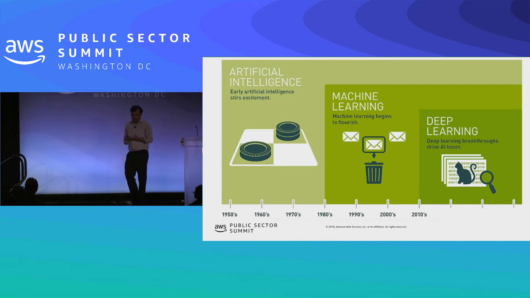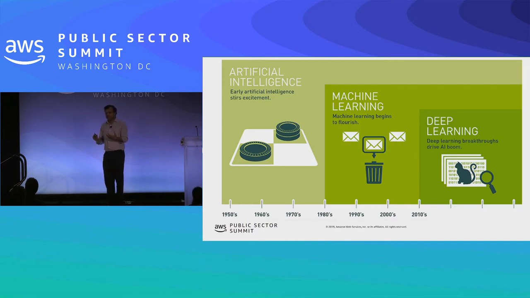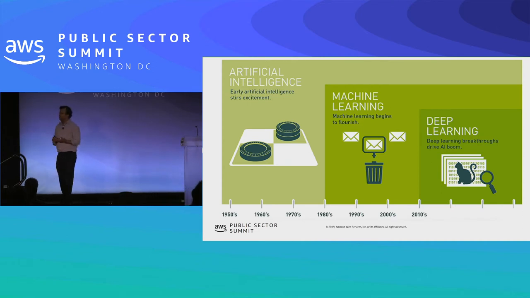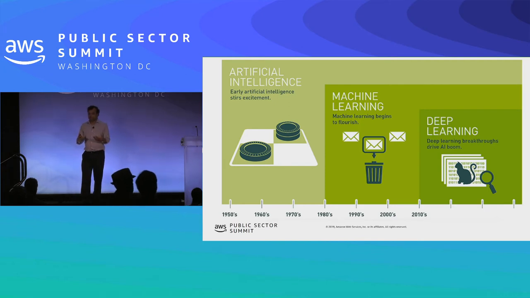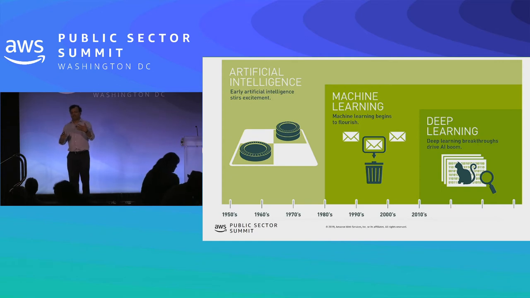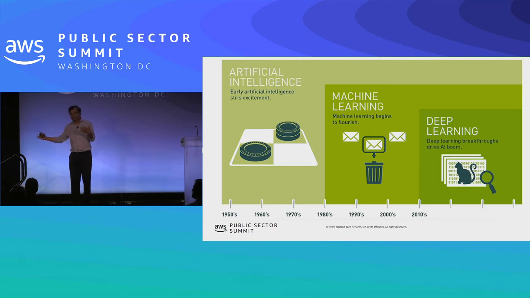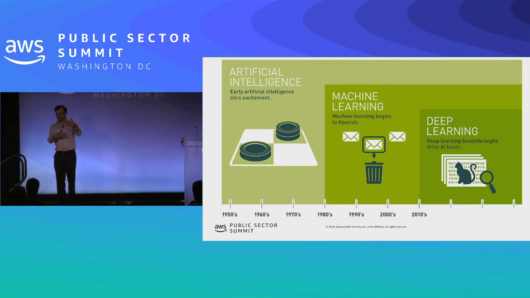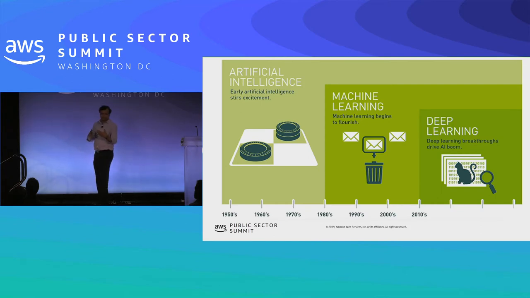AI is really an old field — it started in the 1950s with biological generative models, but it didn't go very far until the 1990s when machine learning came along and became more useful. For example, spam filters now run on machine learning. In those days, search results weren't personalized — the cup you wanted might be on page 42. Ordering results based on your preferences, derived from what you clicked, became very interesting. Amazon started working on that, and Netflix was offering a million-dollar prize for improving recommendation systems by even 10%.